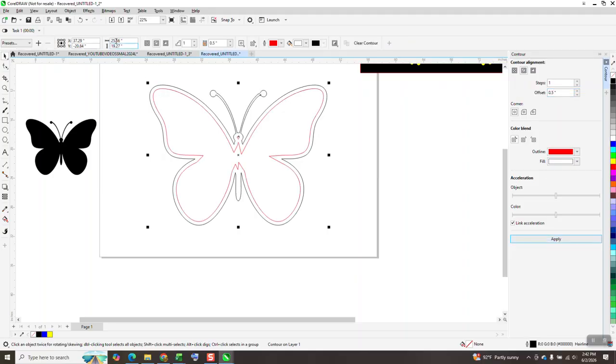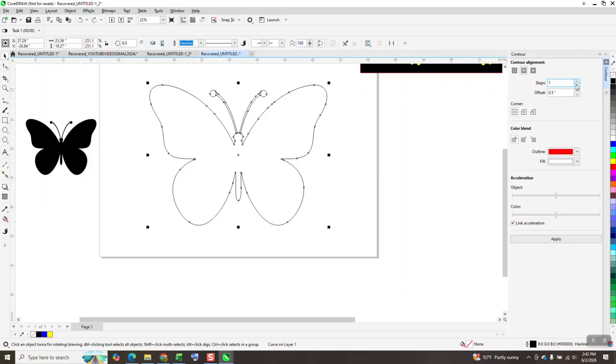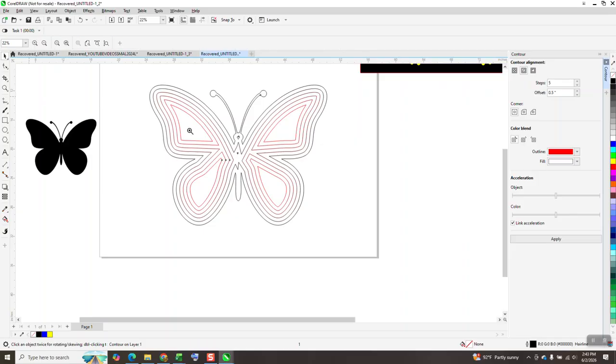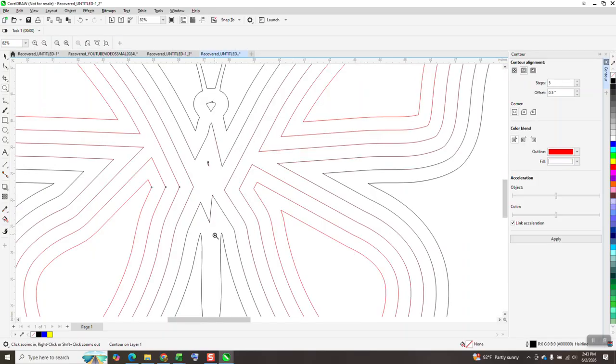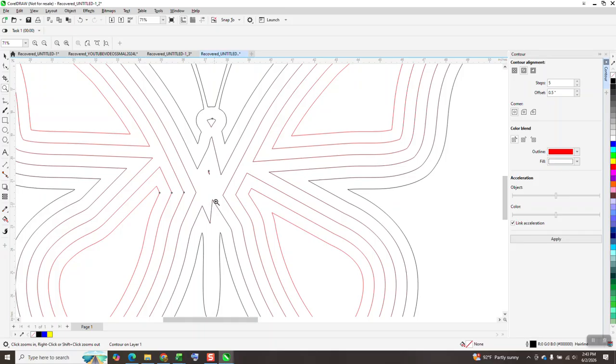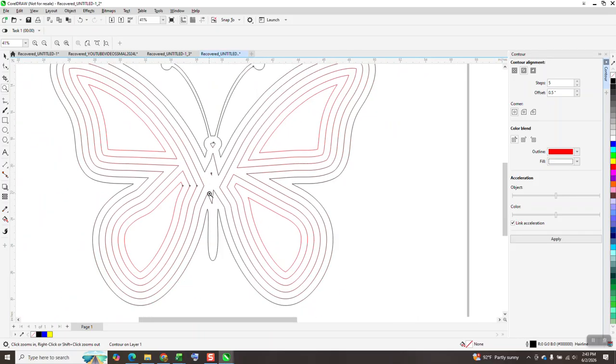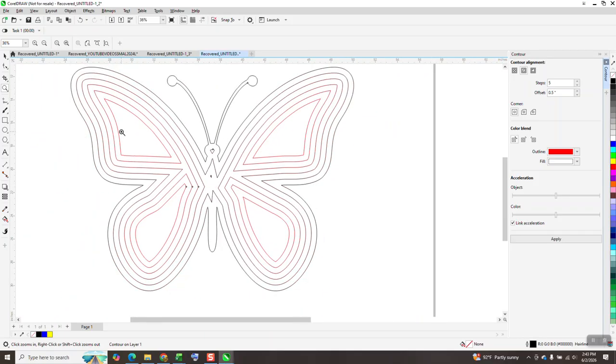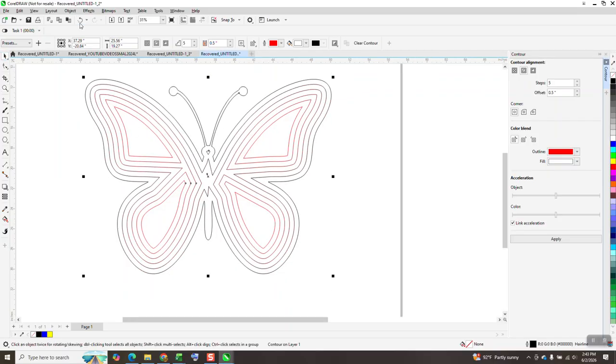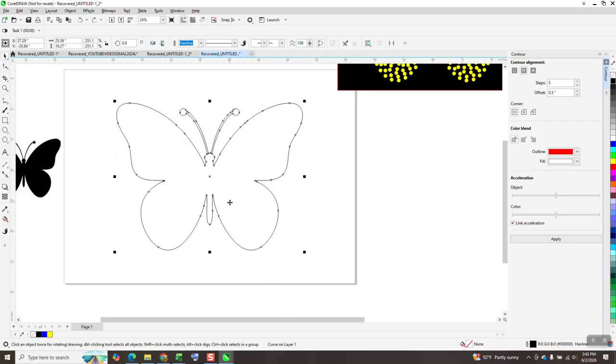Okay. And then I'm going to do it like 5 steps. See how the contour tool is basically reflecting faults, reflecting things that aren't very good.